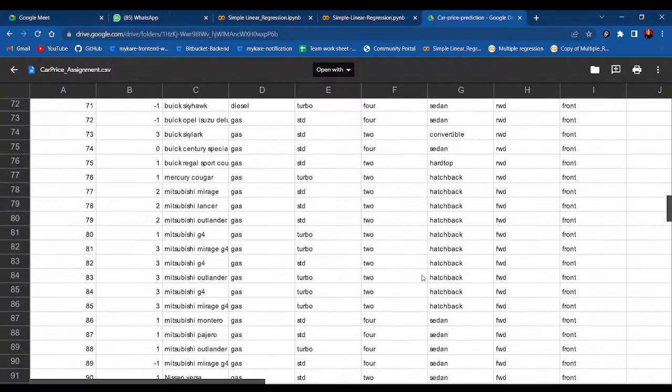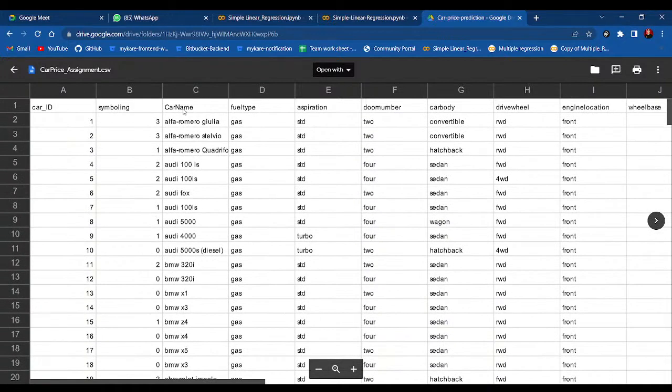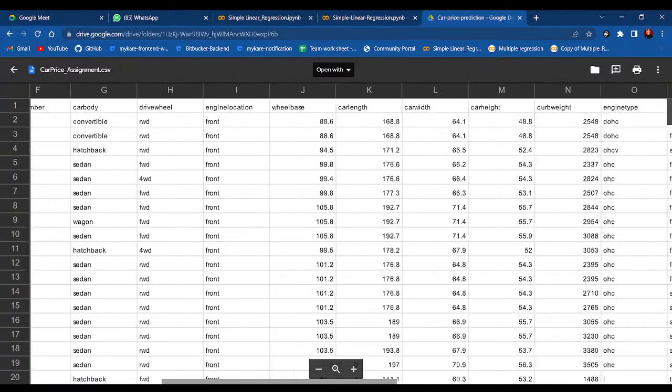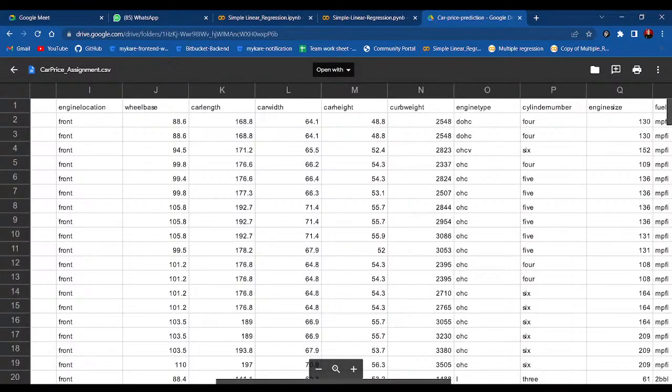Then you need to prepare the data, such as an id column, columns, mileage columns. We can see a lot of sections there, such as car name, fuel type, drive wheel, wheelbase, car length, engine type and all. That is particularly one thing you can create.